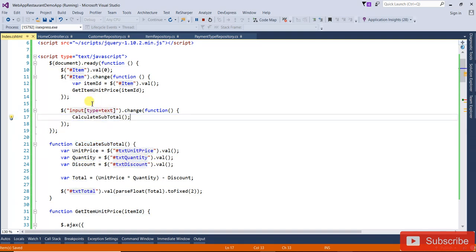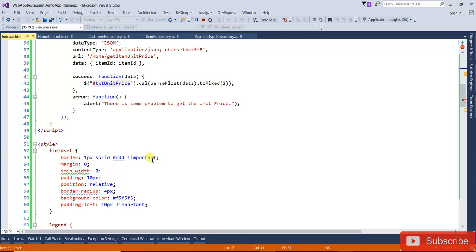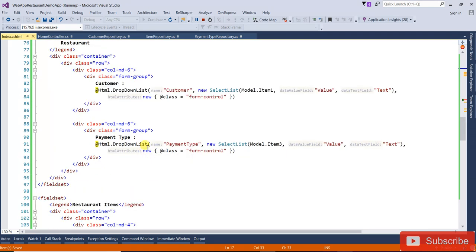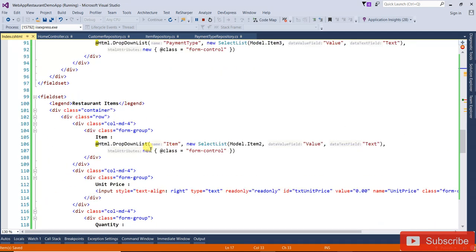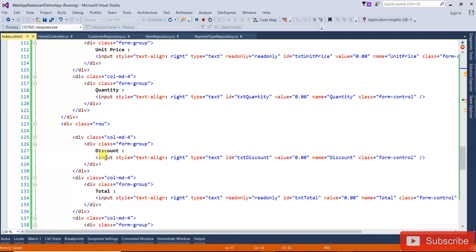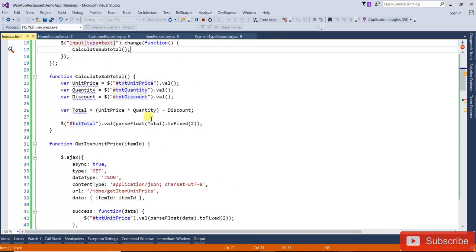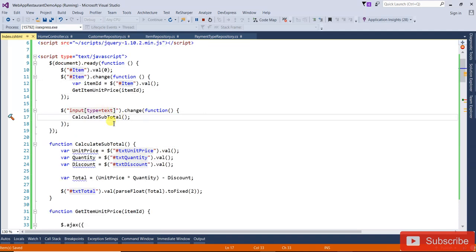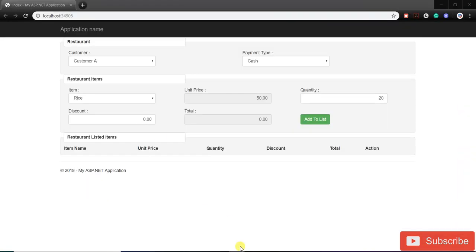That is correct. Whenever the input type is equal to text, at that time this should fire. Just save and reload here.